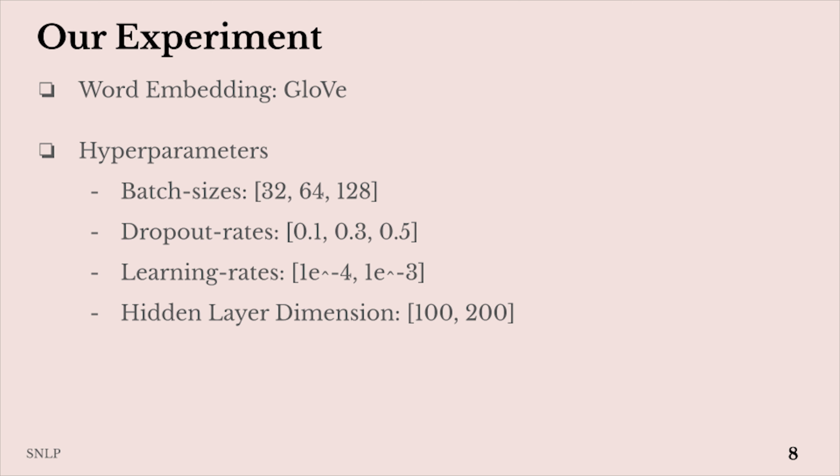Now we introduce the experiment setup, which involves the word embeddings and how we train the models. Instead of building our own vocabulary by simply mapping words to the positions in the text where they appear, we decided to import GloVe word embeddings, as the vectors reflect the relationships between the words. We only compare the performance of the best model within each type. Namely, for each type of model with distinctive structure, we pick the set of hyperparameters with the highest accuracy by grid search, then plot their accuracy scores. The hyperparameters we searched over are batch size, dropout rate in the classifier, the learning rate, and the hidden layer dimension in the LSTM layers.